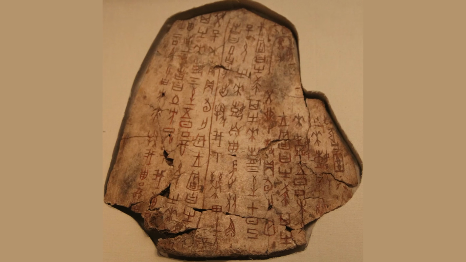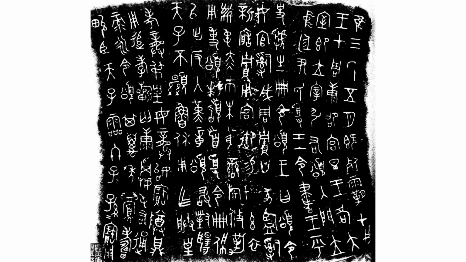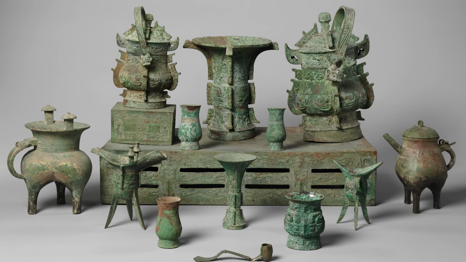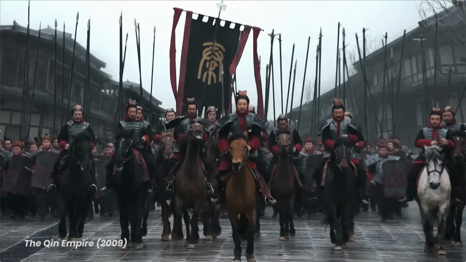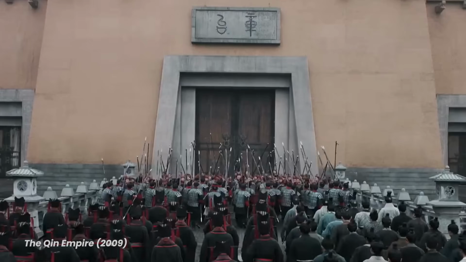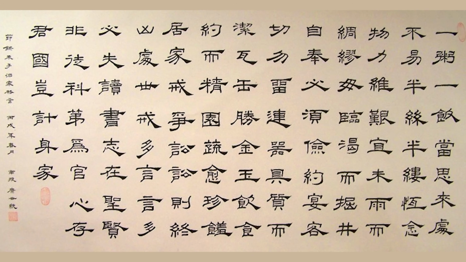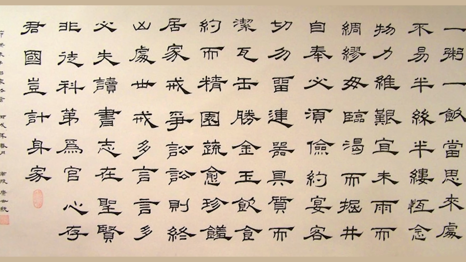Chinese characters developed from the oracle bone inscriptions through the bronze script, which was used for inscriptions on bronze vessels, to the squiggly characters of the Warring States and Qin dynasty. And then finally, during the Han Dynasty, Chinese characters became pretty much standardized with the clerical and official scripts, which are pretty similar to the traditional characters that we use today.